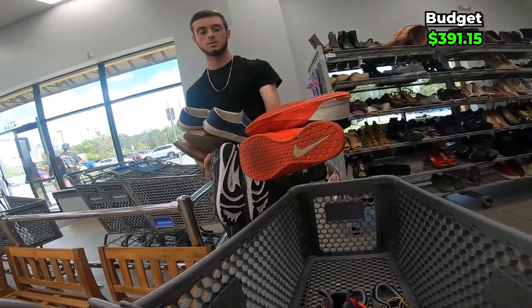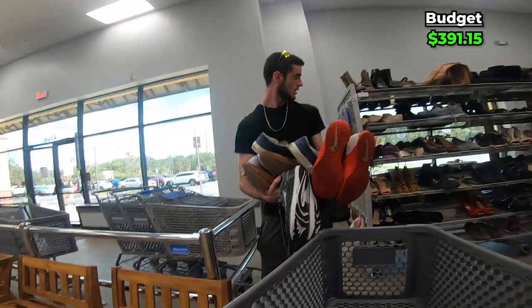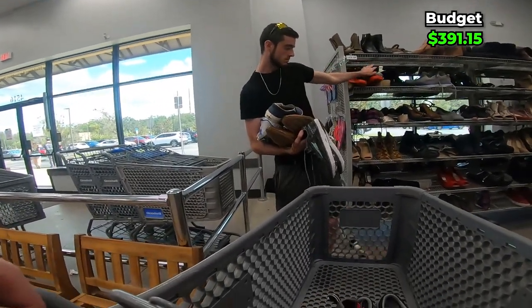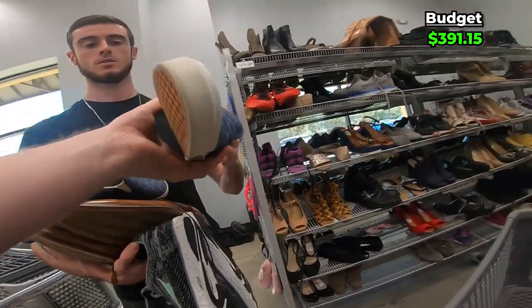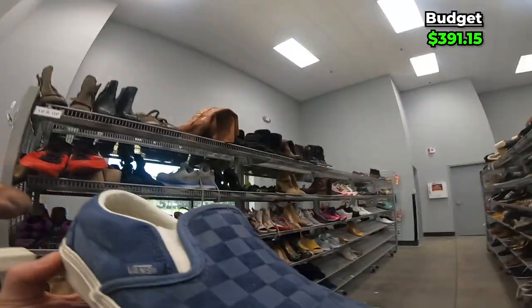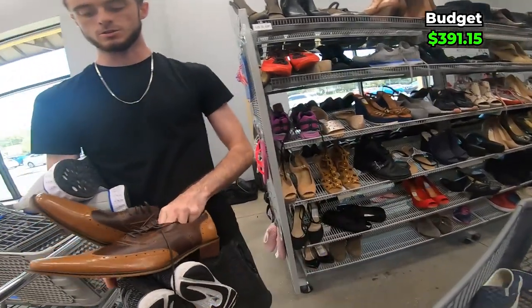Sweet! Check the bottoms of these, I don't know if they're pushed out. They are a little bit. Yeah. Definitely pass on those. Come on, bro. Get it together. Oh, that's square. All right. We got some $13 slip-on Vans. Suede. Are they men's? Yes. Men's Vans for $13. That's pretty good.